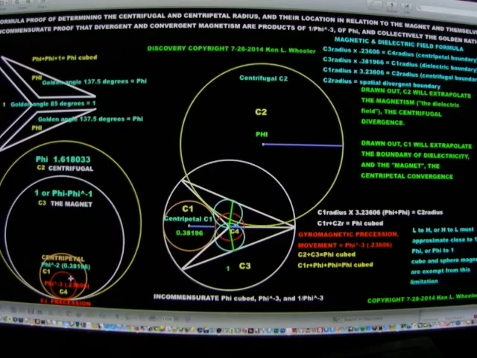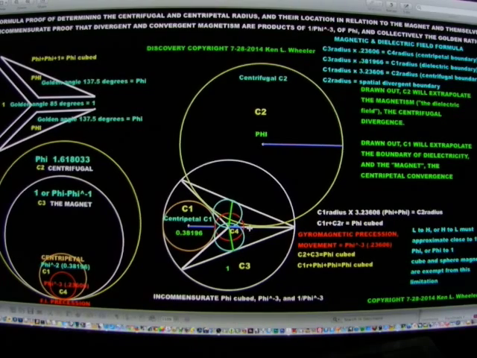The gyromagnetic precession, what turns out to be extremely interesting in this, is that your centripetal point on your magnet, remember the white circle is the physical magnet looking down on either pole. This inner small ring, which is 5 to the power of negative 3, which is 0.23606, also is the point of the centripetal boundary. But it is, importantly, the gyromagnetic precessional angle of the inner atomic. So the gyromagnetic precessional angle is also the centripetal boundary.